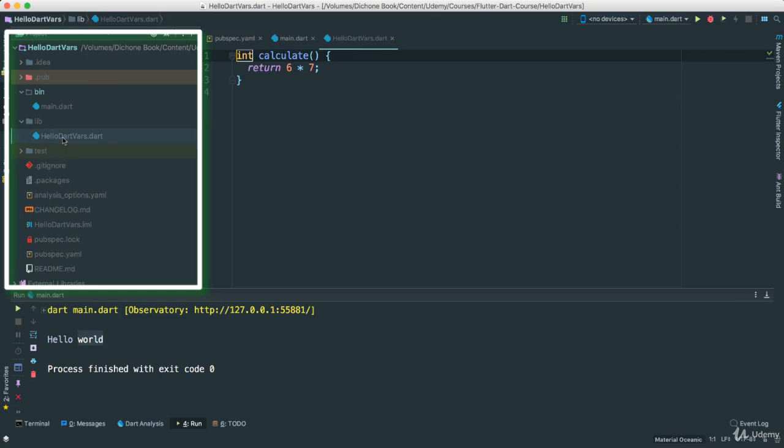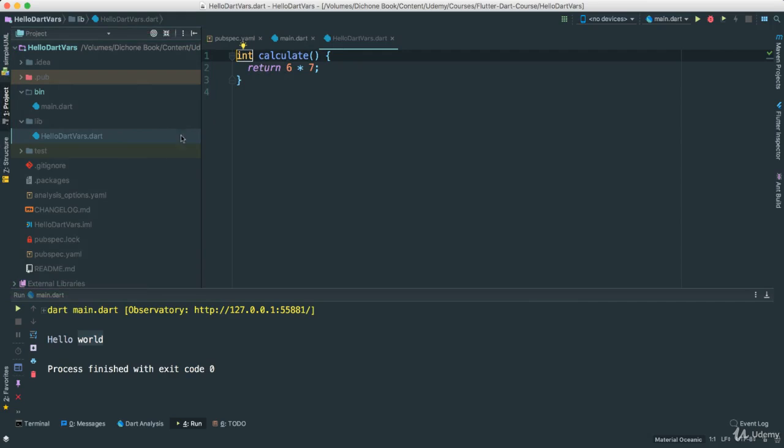Okay, if you click this, notice it says int calculate. Oh, see? So what we were seeing actually was coming from our library. It was a file, as you can see here, that just returns 6 times 7. If returns or methods or functions or whatever makes no sense, no problem, we'll get there. I'm just giving you a little tour here.